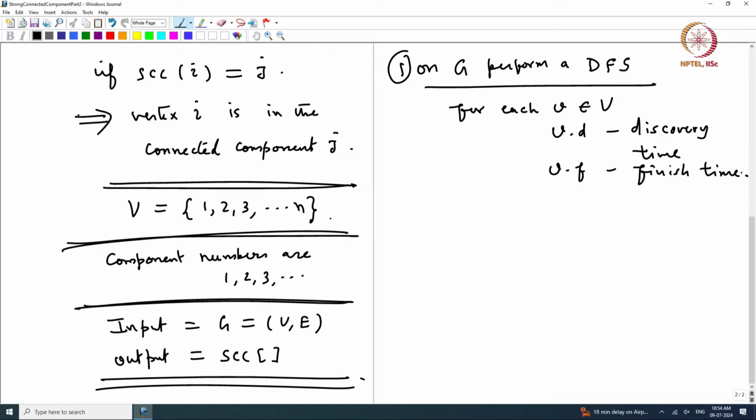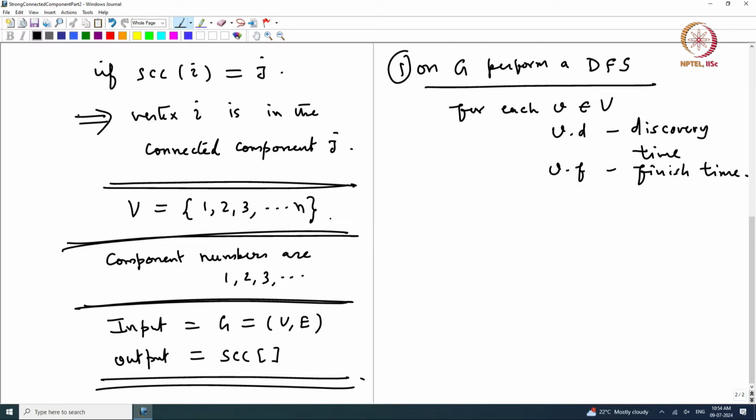Discovery time is when the DFS enters into that vertex for the first time. v.f is the timestamp when it exits v and after that it will never return to v. So recall the DFS algorithm, the way in which it works.